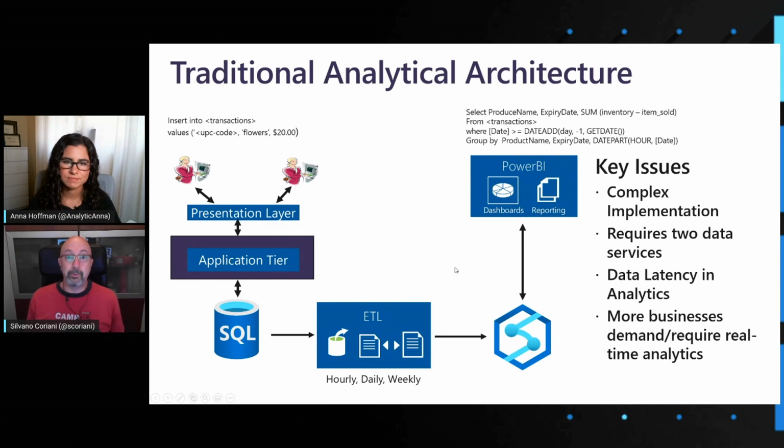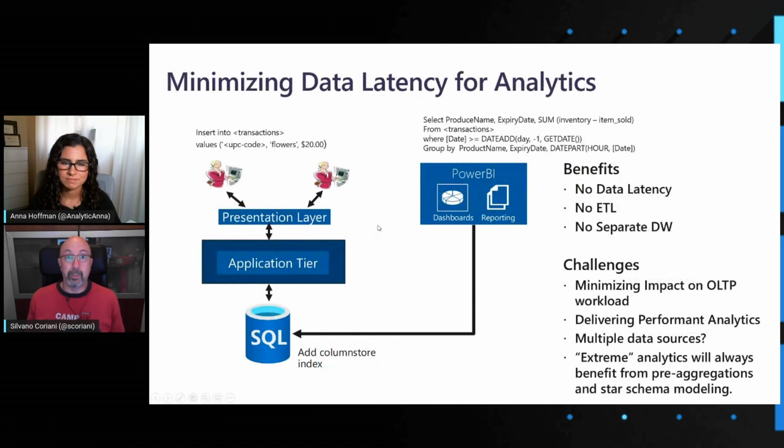We need to be able to execute analytical workloads, reporting, and dashboarding on top of the data that we are inserting. So here is how we can remove the second system and run our analytical workload directly on our transactional system.